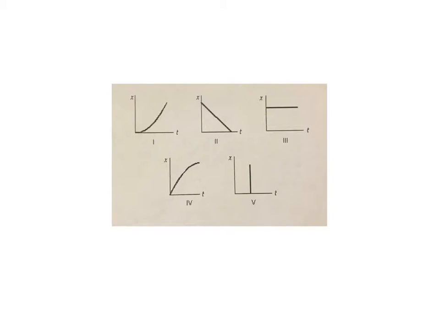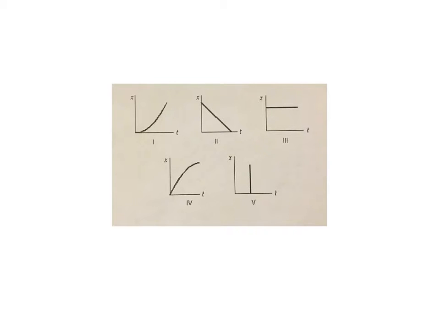This video is going to explain these 5 graphs that are on your quiz study guide. These are all position time graphs. They all have the X to represent that position time graph next to them. So we're going to go through each graph and describe the motion that it has.